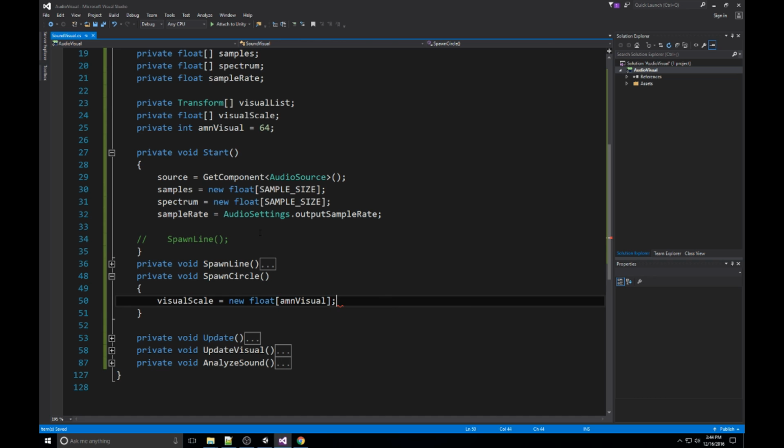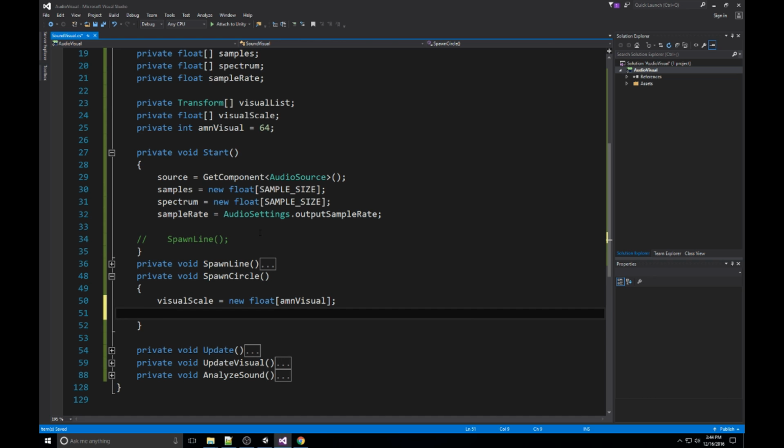If I can type, okay. Now afterward we're going to need a center. In that case I'll just be using the transform.position for the center. So wherever my object is, wherever my camera is going to be the center. Or actually that's not going to work. Let's actually put that on Vector3.zero, so the middle of the universe for this case. Else it would just span around the camera and we would not be able to see it really.